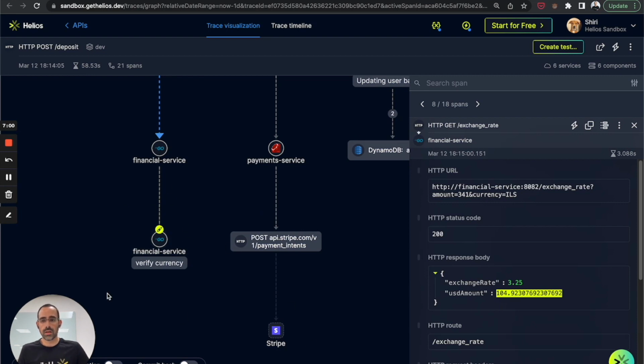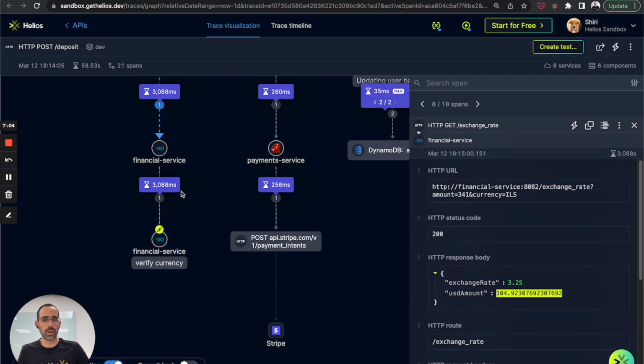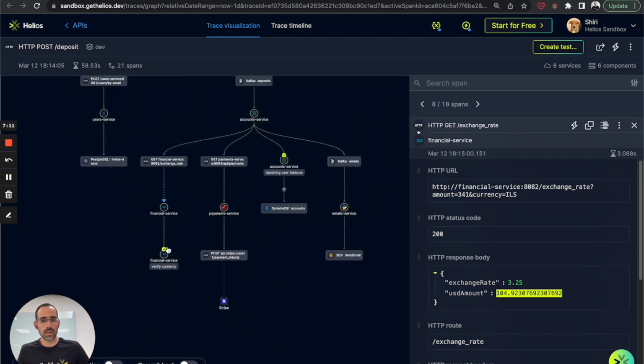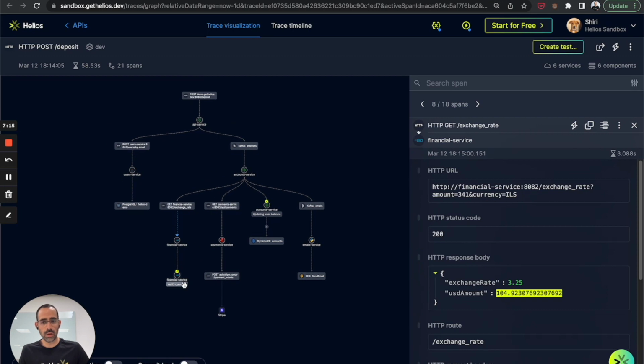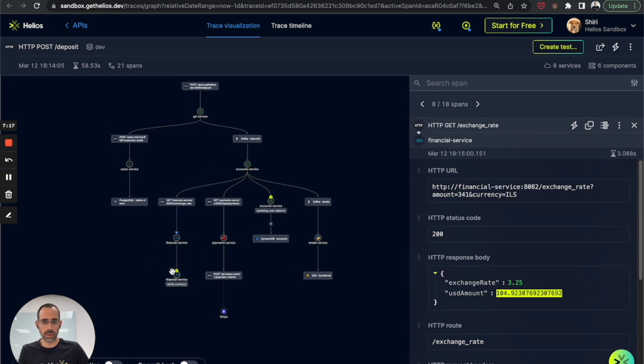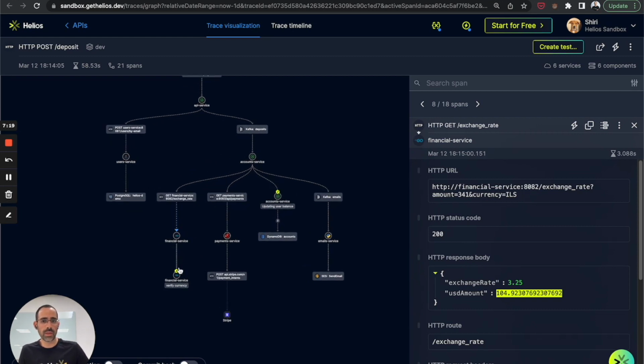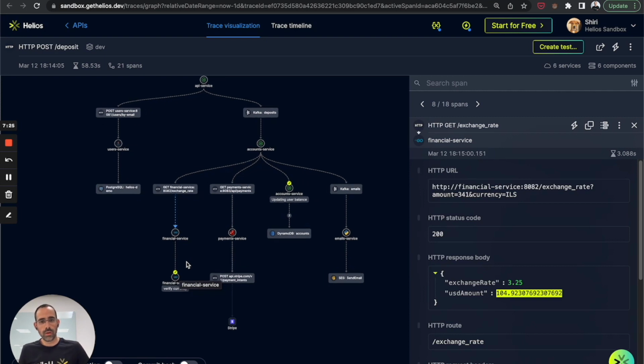So I added this custom span, and when I looked into the duration, I noticed that this is the part that's taking so long. Okay, and this was changed rather recently. So by adding the custom span and identifying the part in the application that was taking so long, I was able to quickly identify the bottleneck within the system. This is something that usually takes much longer. I mean, if I have to look into logs and then play the whole thing again and again and try to understand where the system takes so long to respond.